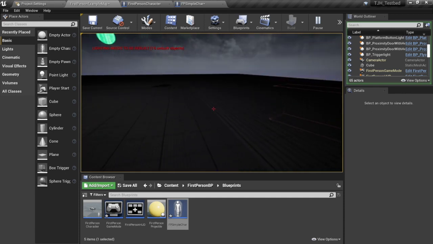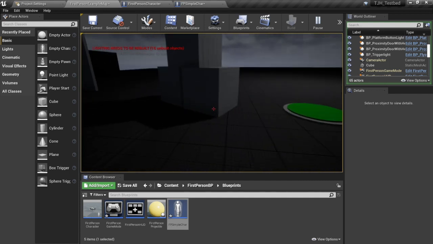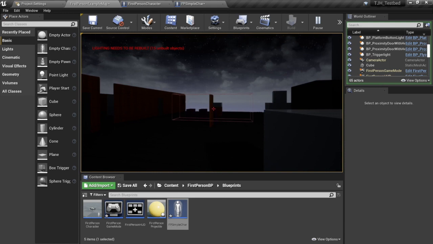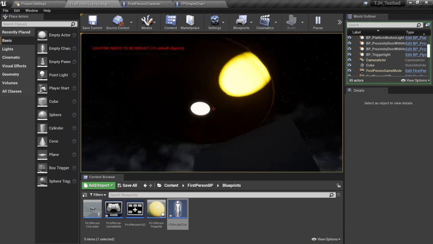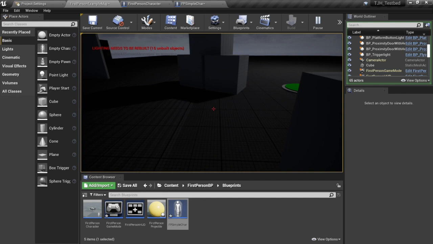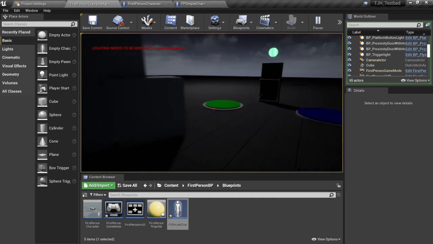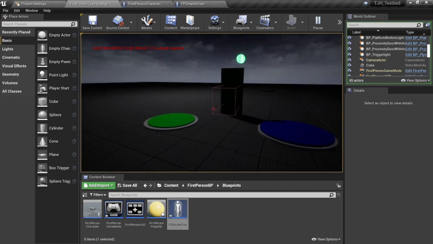That's not working. That's not working. And we're going to talk about why here in just a second. And some of you may already know why. But let's see here. This one is working over here, probably because I didn't set it to look for the first person contact. It's just allowing anybody to step up on it and it works. So the other things that we have that are looking specifically for the first person character aren't working.